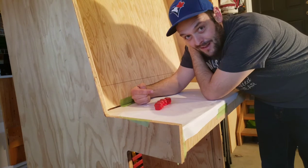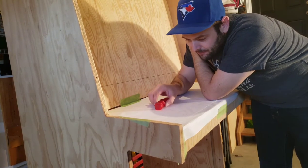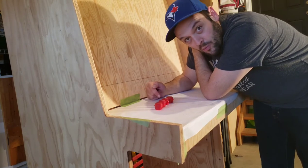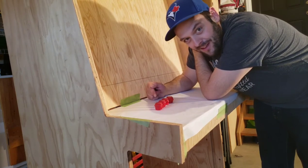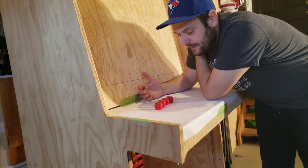I'm not gonna be doing any competitive gaming, but I definitely want to space them out enough so that there's a good chunk of wood in between each hole so that I don't blow through or something, I don't know.